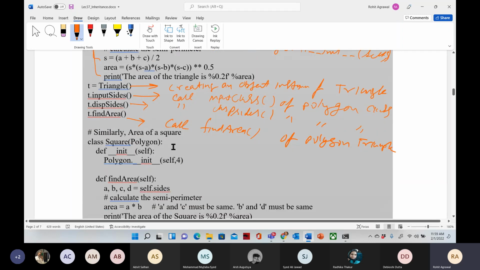Clear? So what we have done, we have created a class Polygon. The input is the number of sides. After taking the number of sides, it will take the sides as well. For triangle 3, for square 4, for pentagon 5, for hexagon 6, and so on. Now you want to reuse that code.